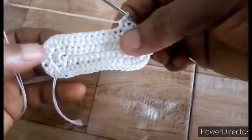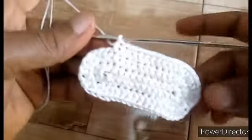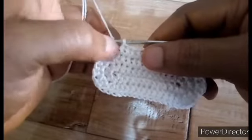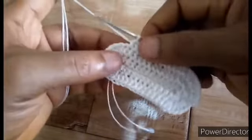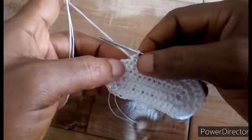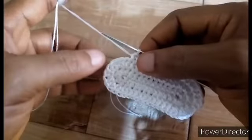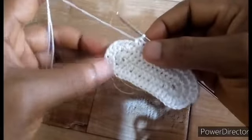So the next thing to do now is to work 1 half double crochet on the next 10 holes. Then on this curve now, we have 12 holes. So on these 12 holes, we will start on the first hole. We work 1 half double crochet. Then on the next hole, we work 2 half double crochet, next hole 1 half double crochet, next hole work 2 half double crochet until we work on the next 12 holes.